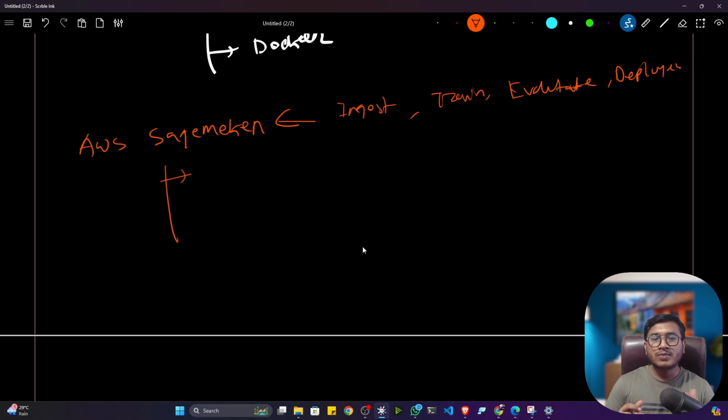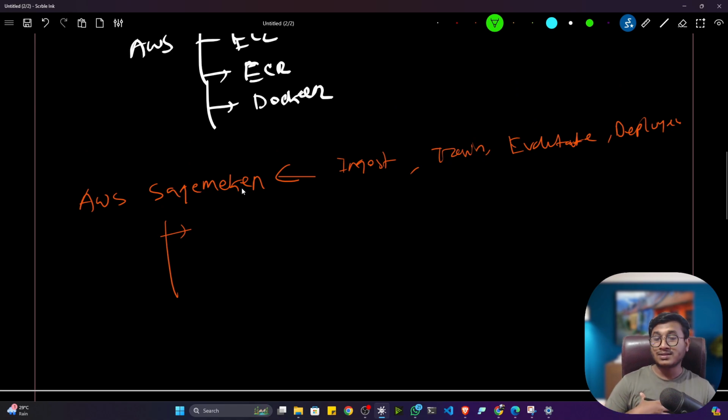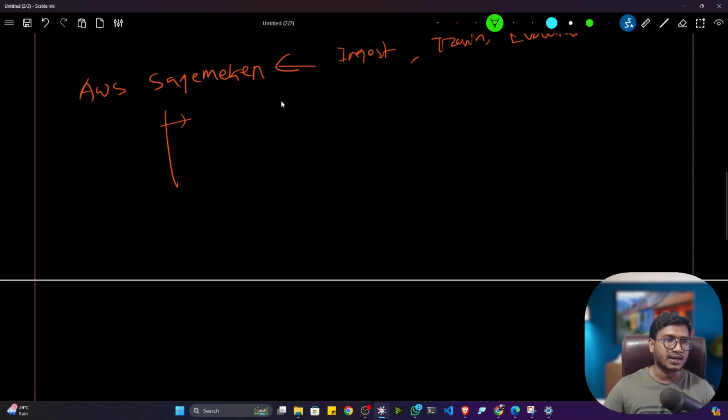Now a few months back I was going through one research article. There I found that if I want to deploy any kind of open source large language model, let's say on my custom server, where I want to launch my own server and host my model, for this I can use something called SageMaker. AWS SageMaker I can use, because SageMaker will give you different kinds of instances. So there you can host your model.